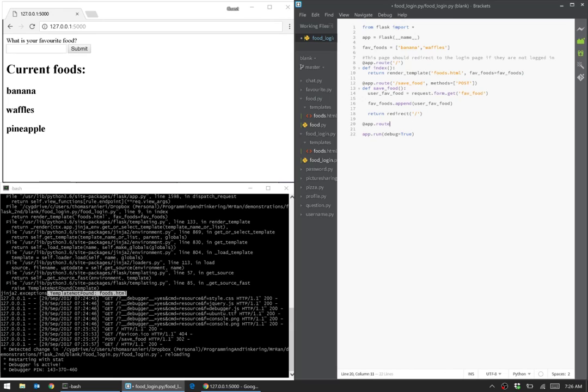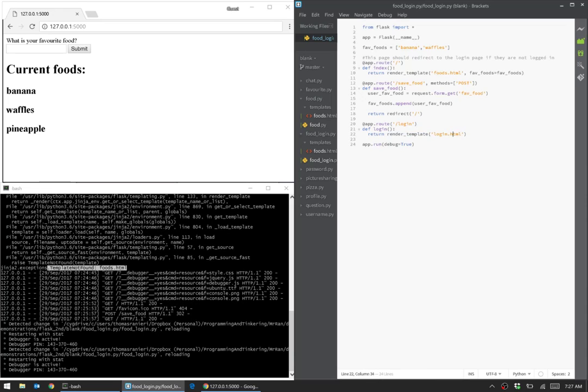So app.route /login, because this will be on the login route. I need to say what this function is called, and I'm just going to call it login because I am very creative. And I'm going to need an HTML page for this to render. So I will return render_template. Remember, render_template lets you send HTML files back to the browser. And I'll call this login.html. That's a sensible name, I think. It doesn't actually matter what you call it. You could call it banana waffle strawberry.html, but that would not be very sensible. That's a horrible name.